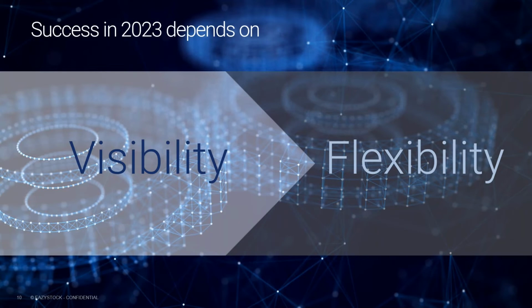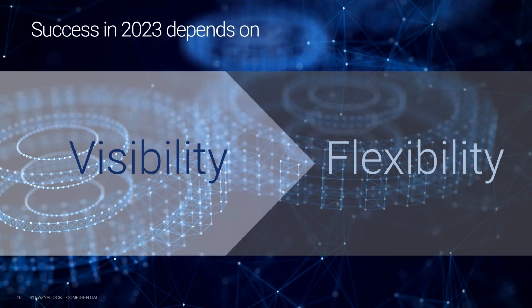So what's it going to take to be successful in 2023? We believe it's going to boil down to visibility and flexibility within your supply chain. With visibility, having insight into every piece of your supply chain, including the details from your tier 1 to tier 2 and even your tier 3 suppliers, will help you identify and address potential issues before they become major problems. Within your own company, this includes insights into your current inventory levels, open purchase orders, lead times, customer demand, upcoming trends like seasonality or even promotion and sales management, and so on.